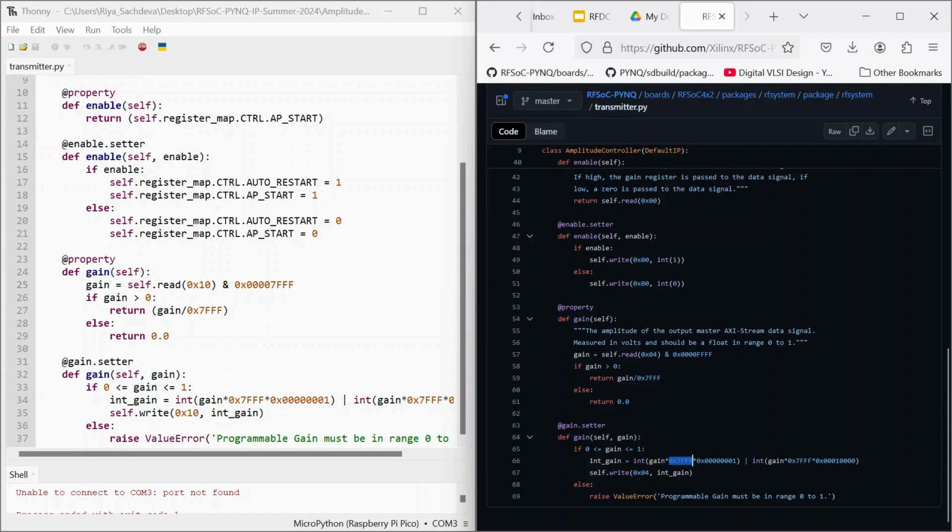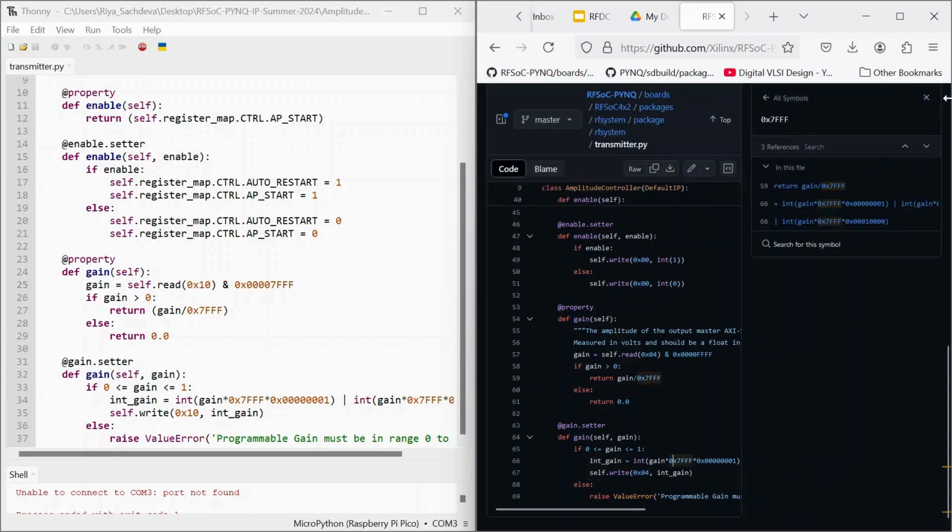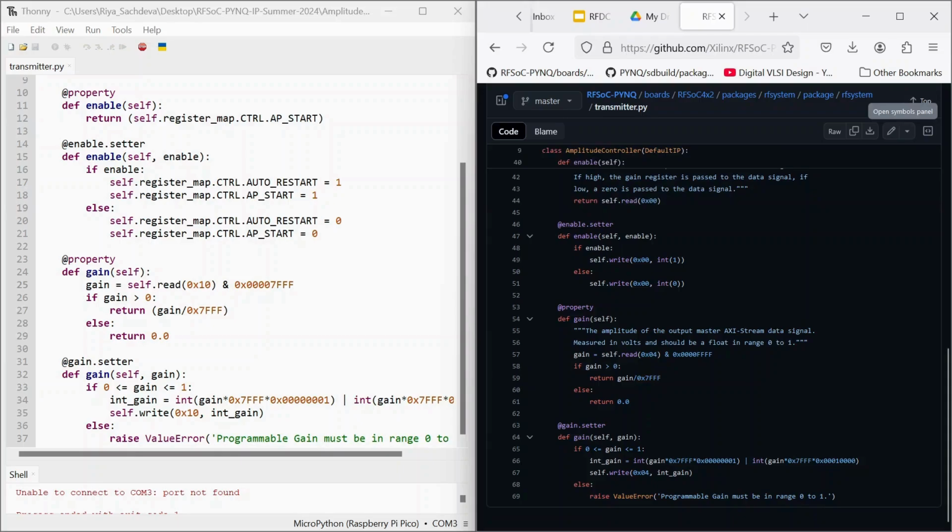This is the maximum 15-bit value possible, like 15 ones. In decimal, it is 32767.